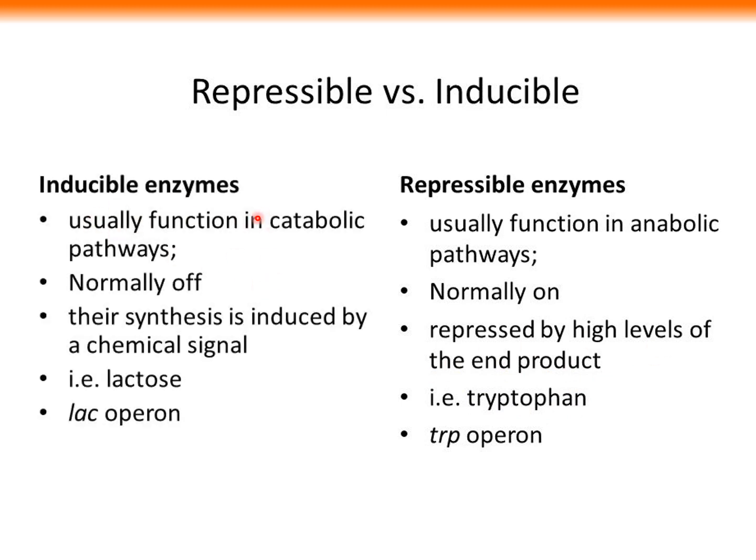On the other hand, inducible enzymes are usually involved in what we call catabolic pathways. They're normally off unless there is a signal of some kind that, hey, we need to break something down. In this case, let's say for a moment we leave some milk out. And again, these bacteria normally are processing glucose or something along those lines. And now you've got milk there going bad. They sense the lactose. The lactose turns off the repressor of the lac operon, and now they'll start synthesizing genes so that the bacteria can thrive because now there's plenty of lactose around.